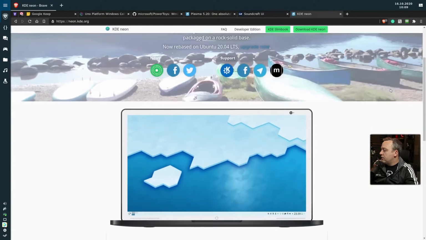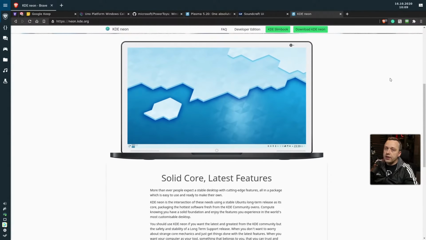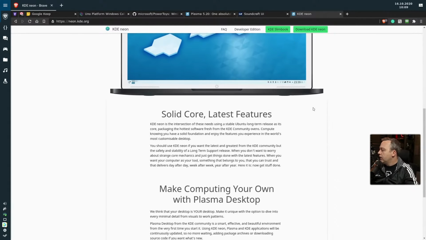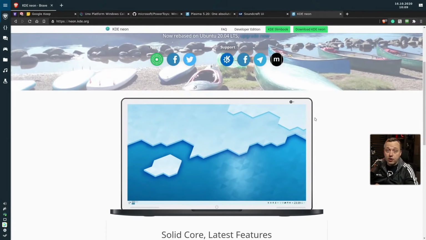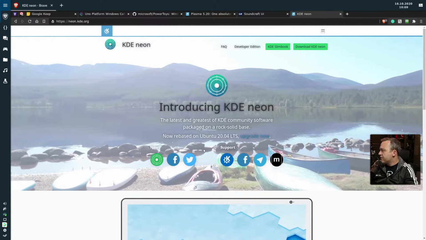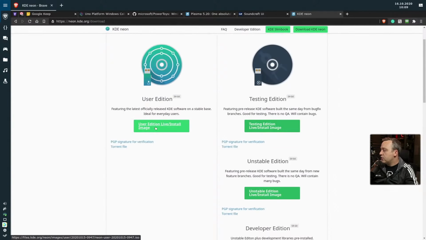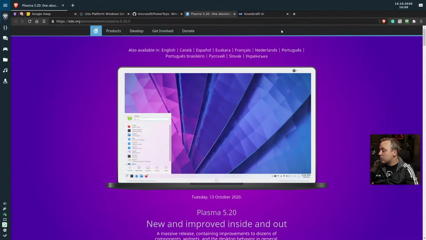This is actually, if you're a huge KDE user and you like Debian, and you want to stay on that, by all means, KDE Neon is just like an Ubuntu fork, and it's a pretty solid distro if you want to just do KDE for those that don't really want to tinker too much. This is a solid release, and this would be updated to 5.20. You can actually go to download, and you'll see that the user edition, the stable version, was released on 10/15. So that was actually yesterday when they updated this distro. So if you're interested in the newest KDE, that's cool.